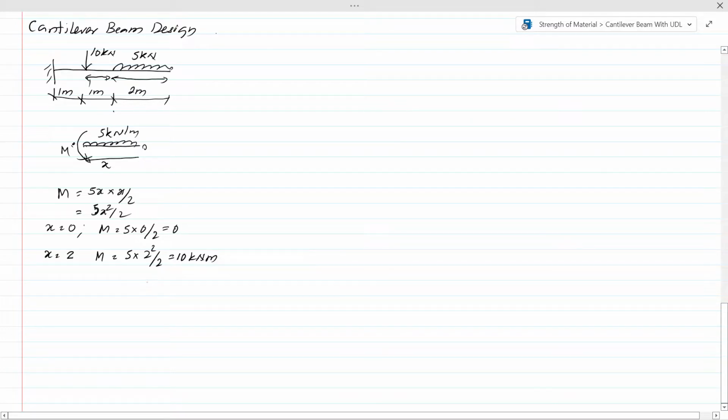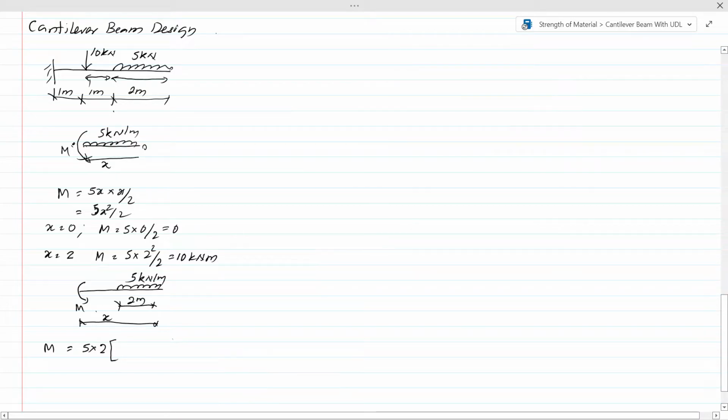Okay, now let's calculate the bending moment there. That segment also we better separate from the previous one. Then you have a moment like this. This distance will be 2 meters. This distance will be x. We consider x from this edge. Now we calculate the bending moment. Here we have a 5 kilonewton per meter load, right? M equals 5 into 2, that's the load.